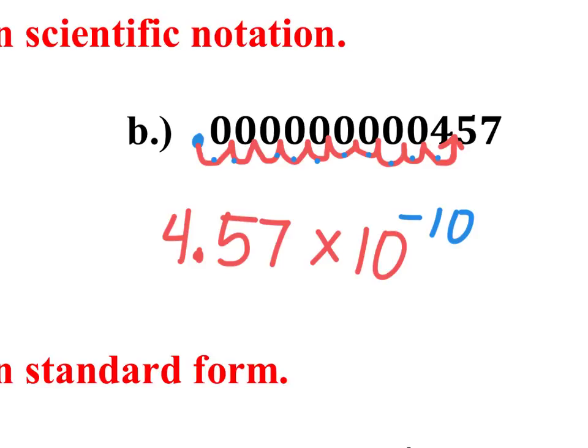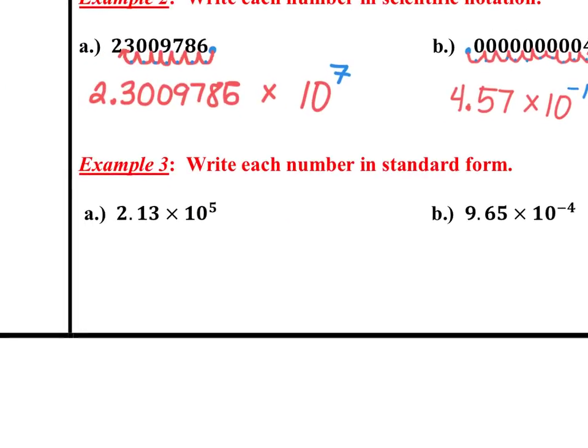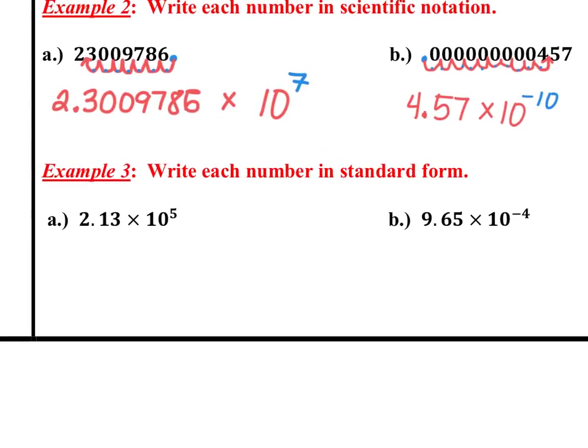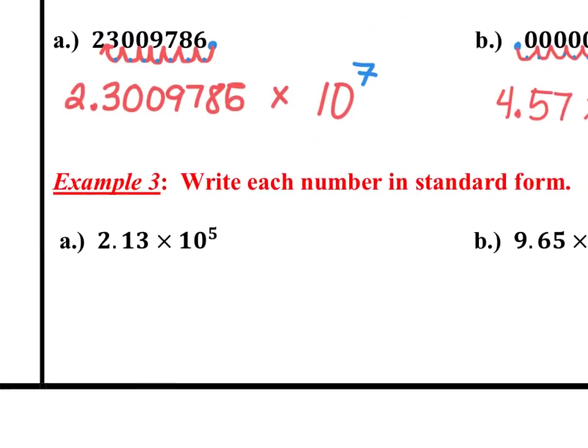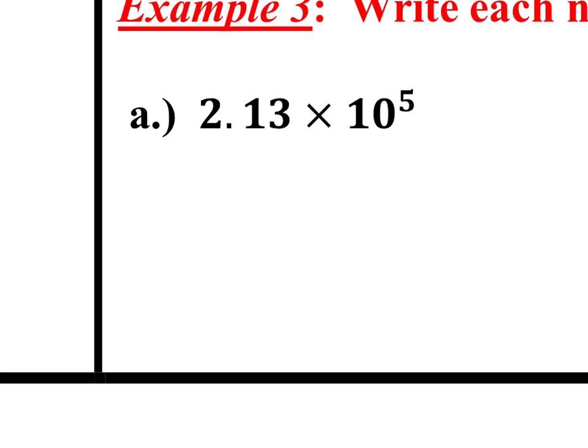Right? Now let's talk about standard form. So standard form is the form with all the zeros. So if there's still really big numbers, standard form does not have the times 10 to the exponent part. Write each number in standard form. So we're going to move the decimal back to where it started. Put it in the drawer. So that we probably have some zeros. So I'm going to rewrite my number, 2 13/100ths.